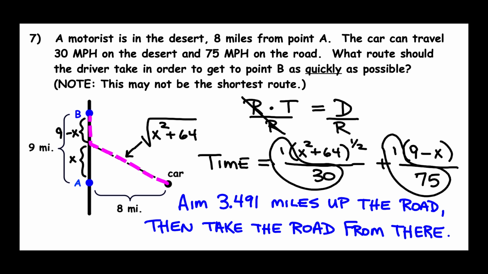There's my answer. Now again, a lot of people might be cynical and they're like, if you want to go quickly, you wouldn't be doing calculus in the desert. I'm like, okay, yeah, fair point. That's true. But what if you're a company like UPS or FedEx or even Amazon, and it's not a desert, but you just want to get to town B as quickly as possible, and you do this route over and over and over. Then you do calculus once and you figure out where you should aim, and you can make yourself efficient. And this can be done many different times, and you really start to save a lot of money. So there are uses for it, even though the problem might be a little goofy.